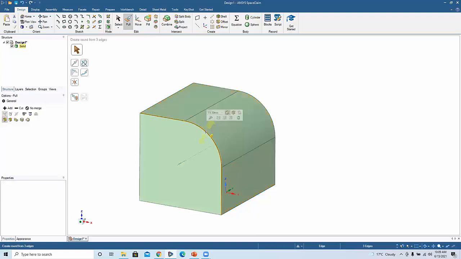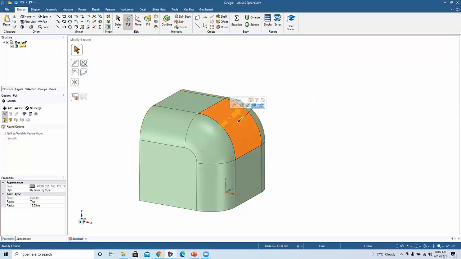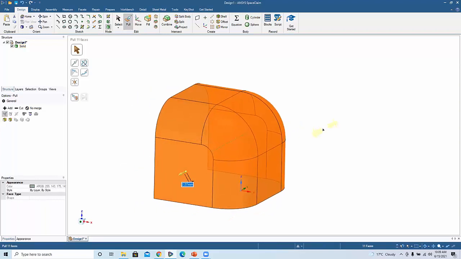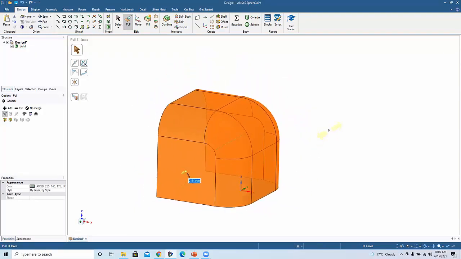So for example, if I were to round out these edges as well, and then double click and select all of these faces, you'll notice it is offsetting all of them at the same time.